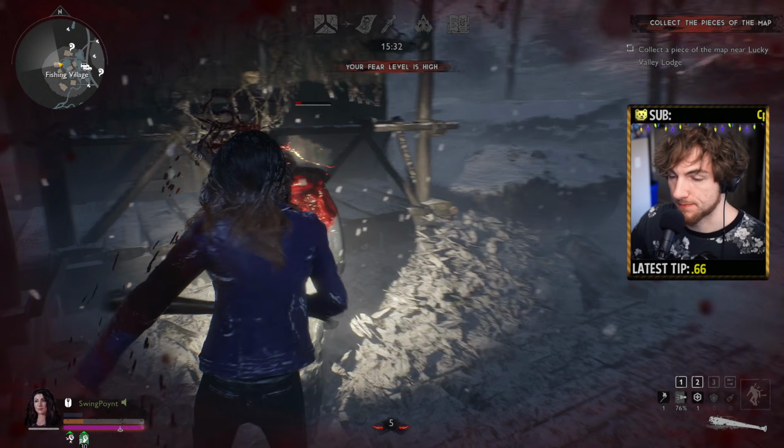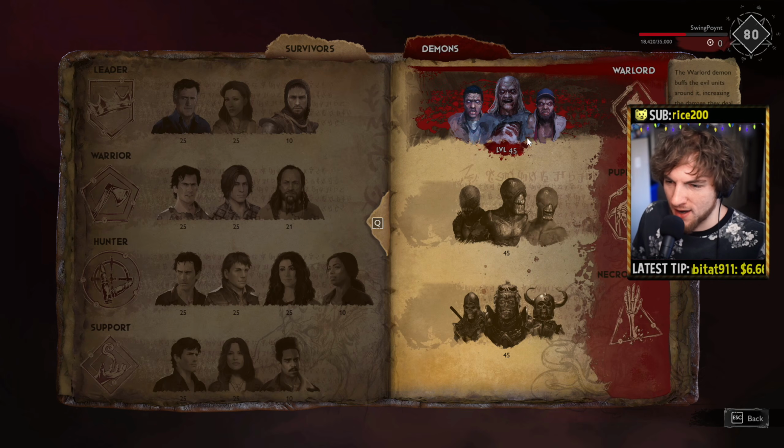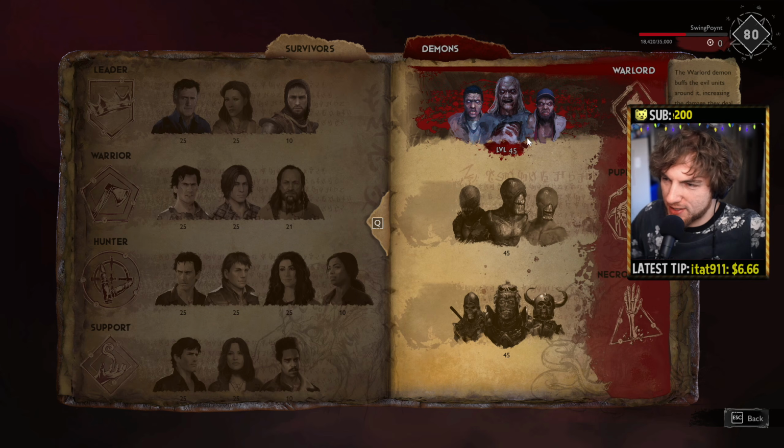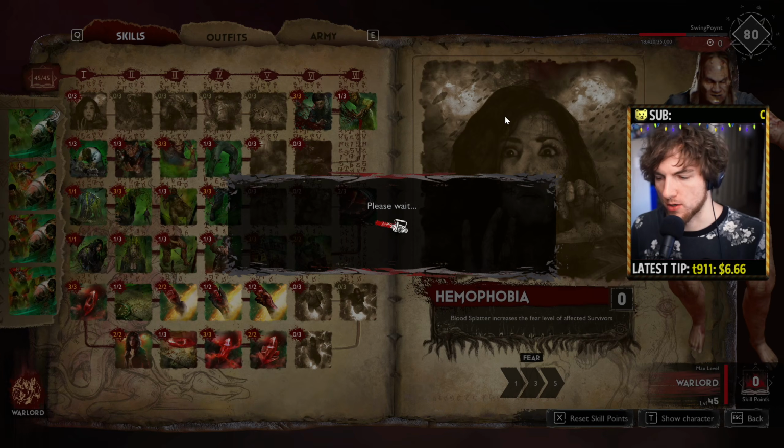Ta-da! So as a demon, you might be wondering, well, how the heck do I counter F-chaining? They're invincible. They are invincible during the F, and then they go ahead and dodge, and I can't touch them while they're dodging. What do I even do? A really easy way to counter this, assuming you have this already leveled up, is to play Warlord.